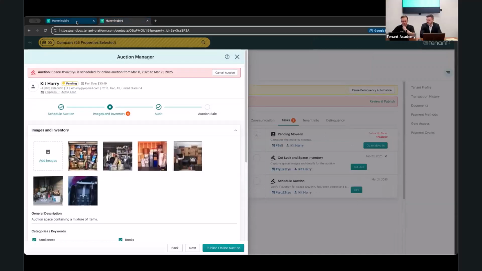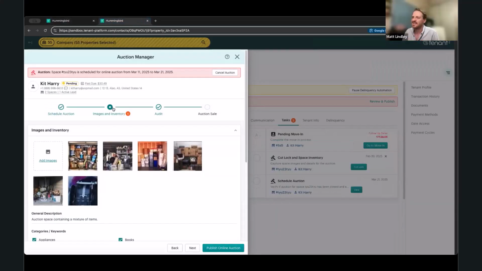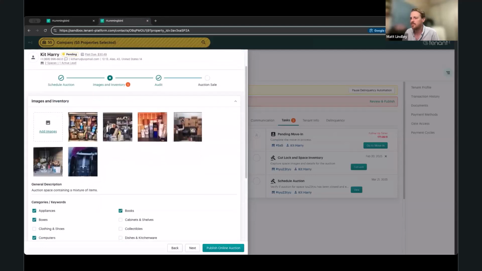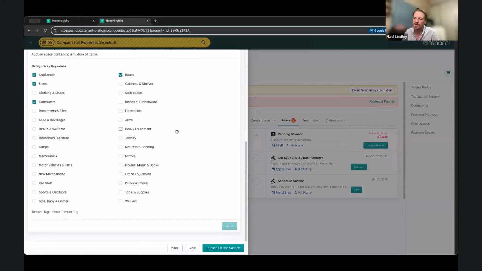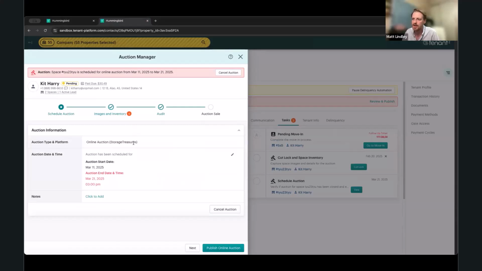And then I see we have one queued up right here, right? Yep. Excellent. So this is one that I just want to give a demo on real quick, because you see that we've got all the information entered here, and this one is ready to publish to an online auction. And you'll see that I selected Storage Treasures here.